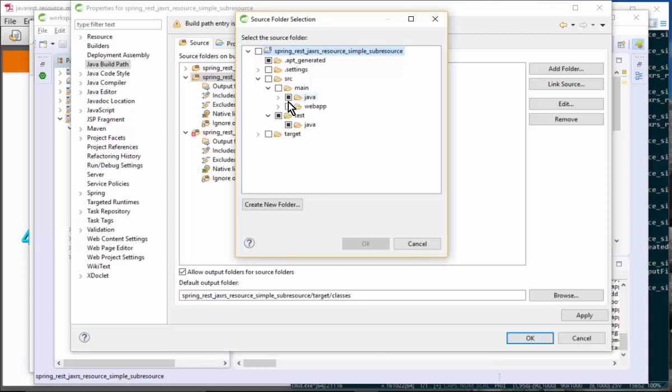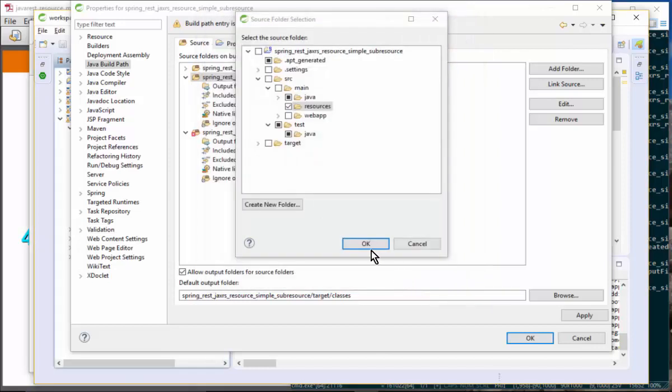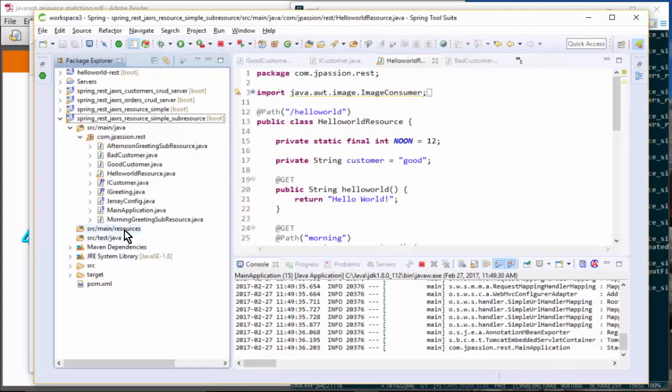Yeah, it's supposed to have, I expect the src main. So I'm gonna just create it right here, src main resources. Okay, and finish. So now we have src main resources.